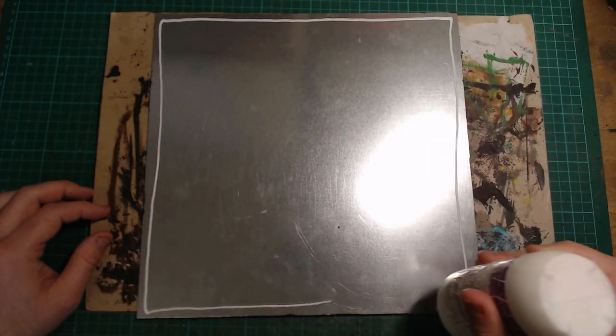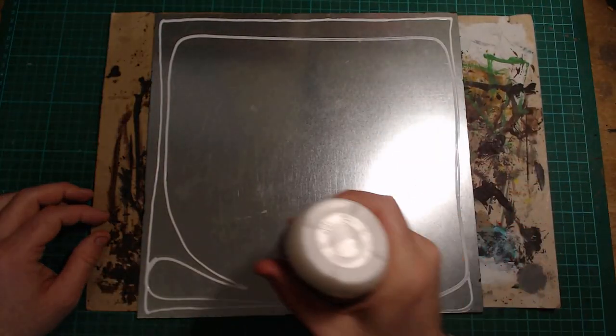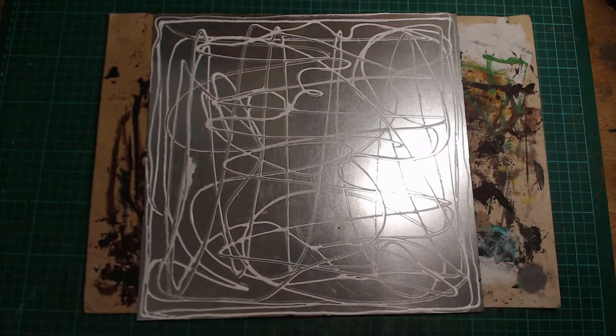And then when that's done, it's just a case of applying some glue all over the metal sheet, then gluing in the planking sheets we've just done and cutting it down to size.